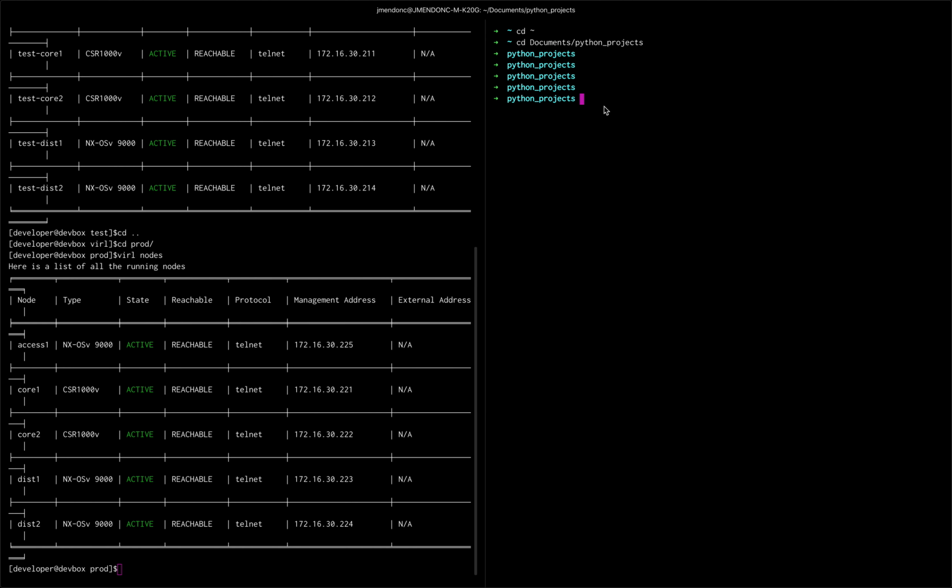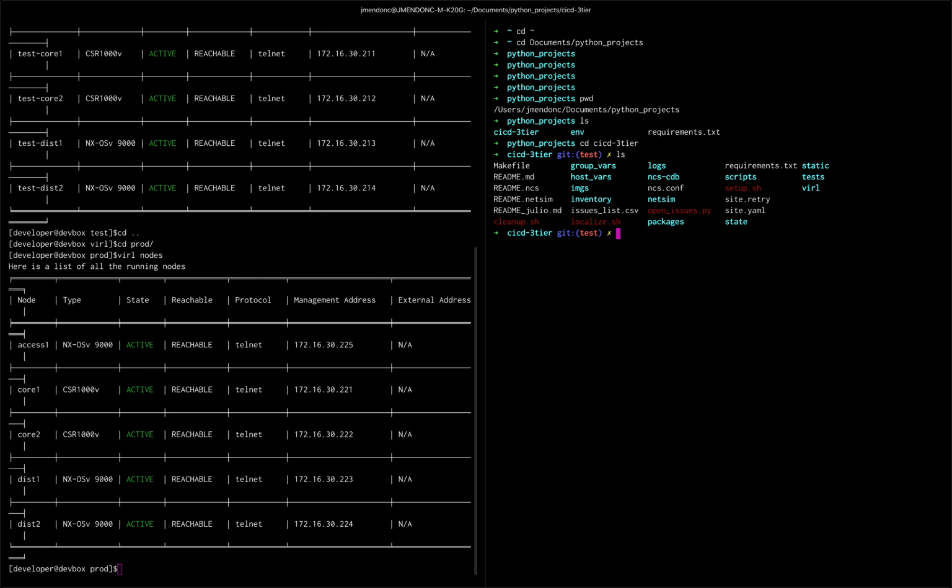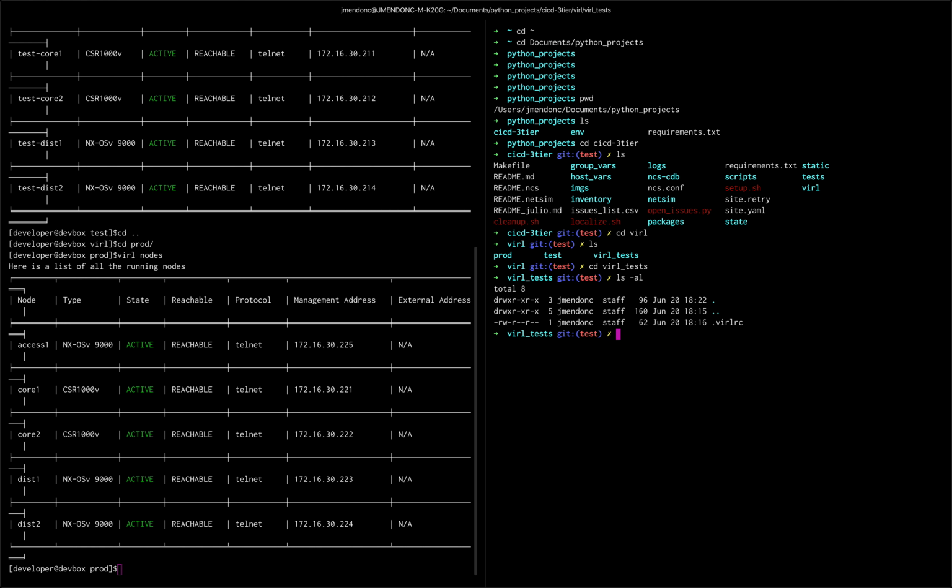So let me go to my local instance on the right hand side. Let me see where I am right now. Okay, so let's go inside CI/CD and let's go inside VIRL. This is my local system on the right hand side, right? So let me go inside the VIRL test folder. Right now you see I just have the .virlrc file.